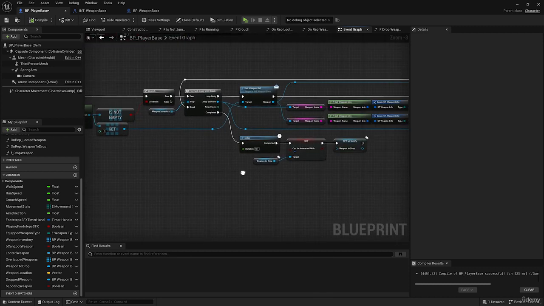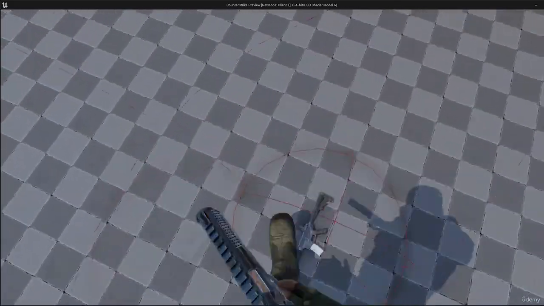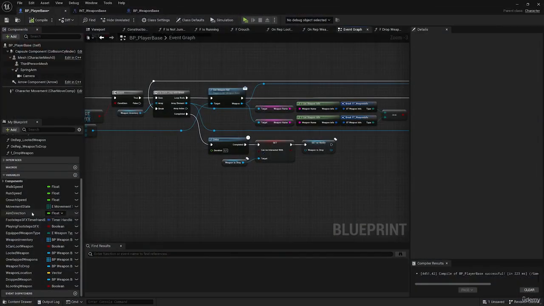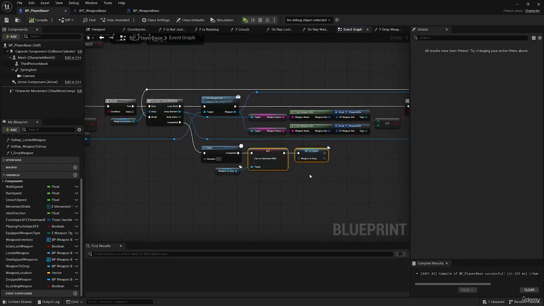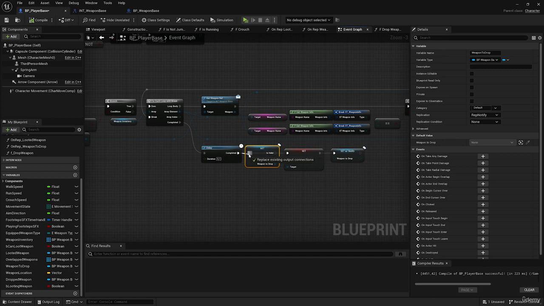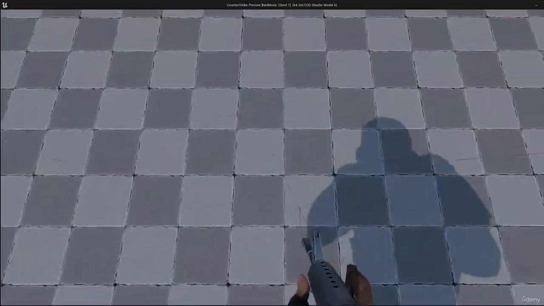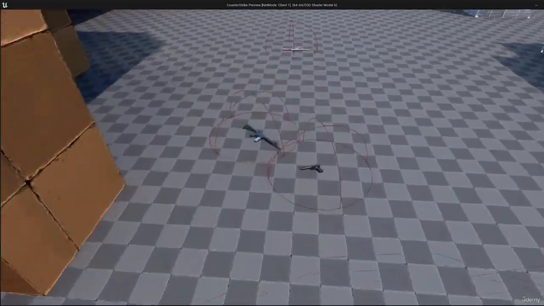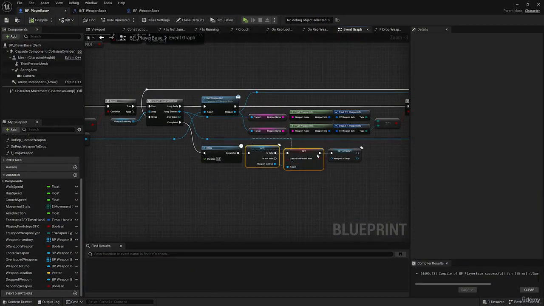Sometimes you may get an error with weapons you are trying to drop. If you're trying to spam the G key and I press escape right now, I'm not getting any errors, but if you get an error in the future, you can always take this. This is the error we got before. You can right click and convert this to a validated get, to make sure it is valid before we run all of this. And that's how you get rid of the error we had before from dropping the weapon. You can see I'm trying to spam it, nothing is happening, I think it is fixed. But if you get that problem, you can always do this.